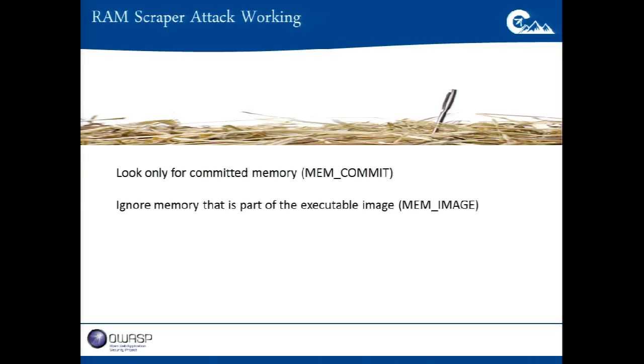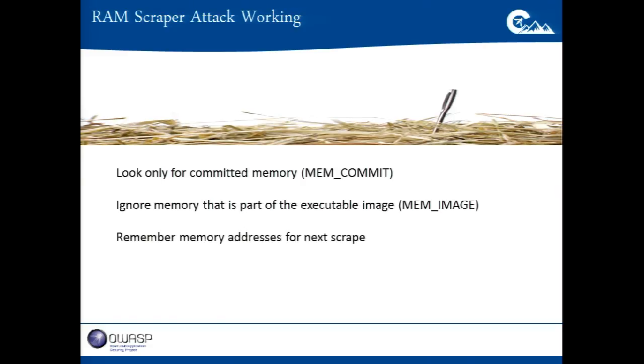Another thing the malware does is that it ignores memory with the MEM_IMAGE flag. Now, what is this MEM_IMAGE flag? The credit card number will not be in the executable part of your code. Any process, when it's loaded into memory, has instructions which basically cannot be changed. These are just instructions, that's the process. So it skips that part. It skips various other things where resources are kept, like images and bitmaps and so on in your memory. So it skips all those parts, and it only searches in the parts where variables are stored. I mean, that's the easiest way to put it.